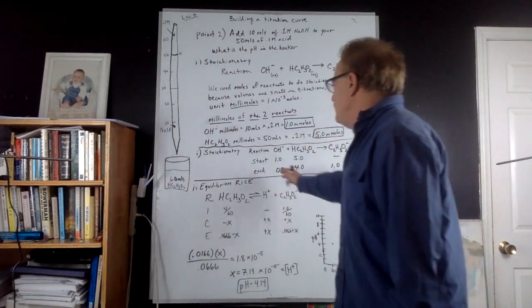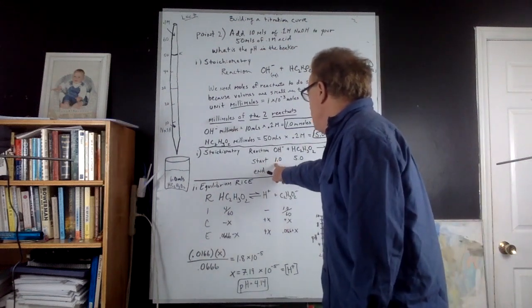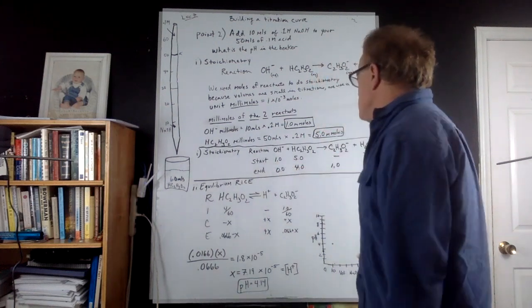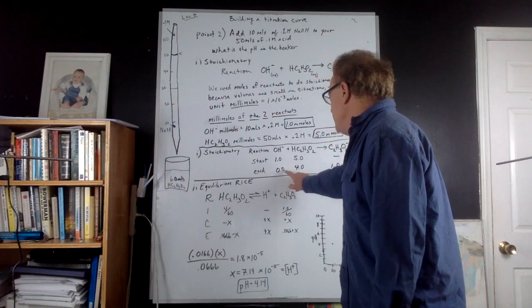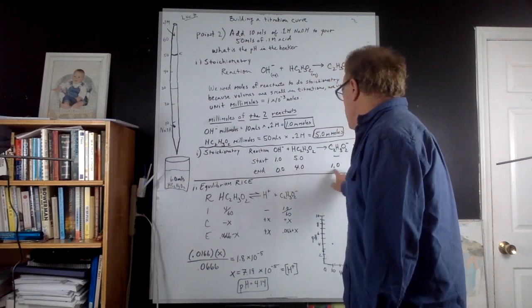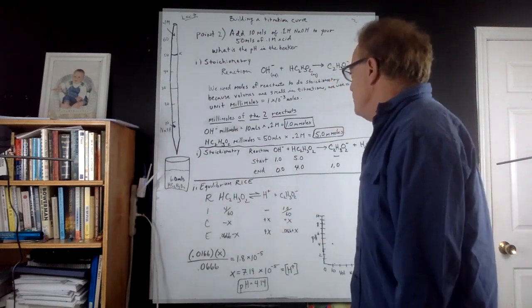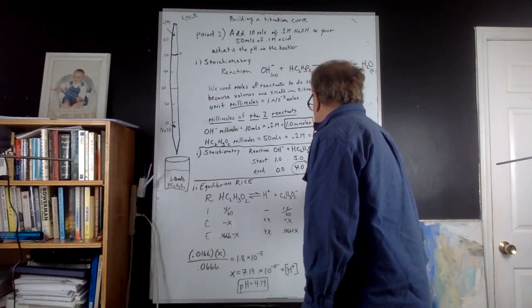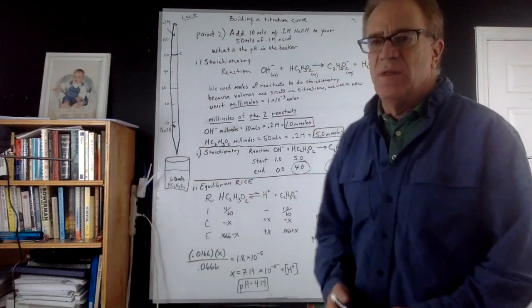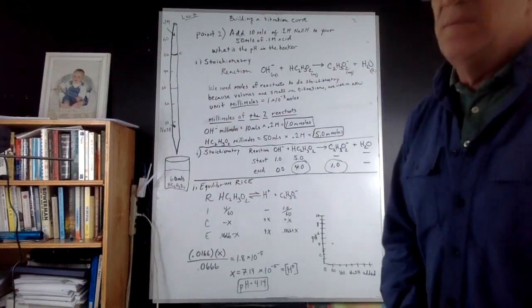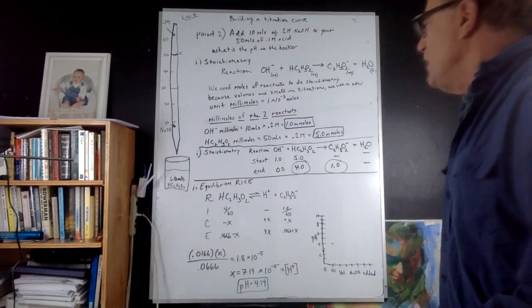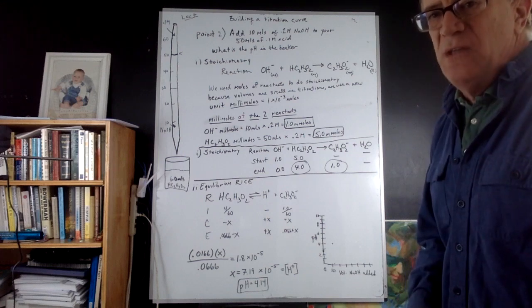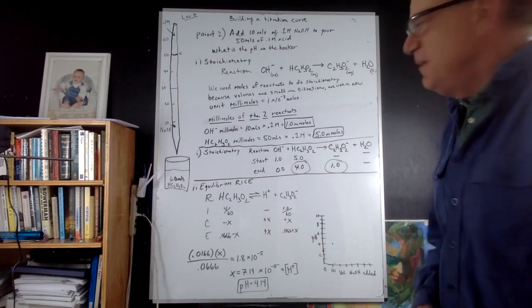So we plug those into stoichiometry. So we're starting with 1.0 of that and 5 of that. Then this thing goes to completion. So you end up with 0 of this, you end up with 4 of this, you end up with 1 of that. So these numbers right here and here are going to be some things we start with when we move on to RICE. Okay, so now you have an equilibrium. You don't want millimoles in that, you want molarity.